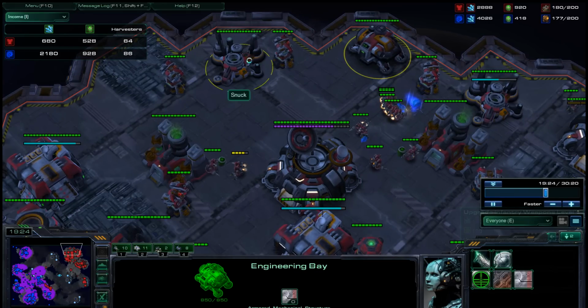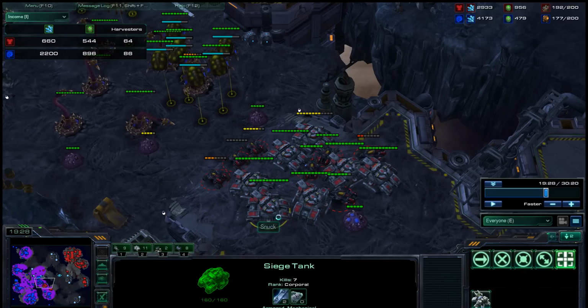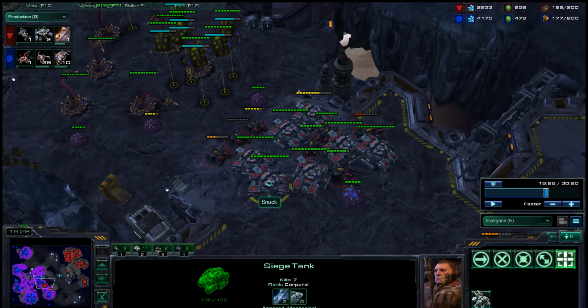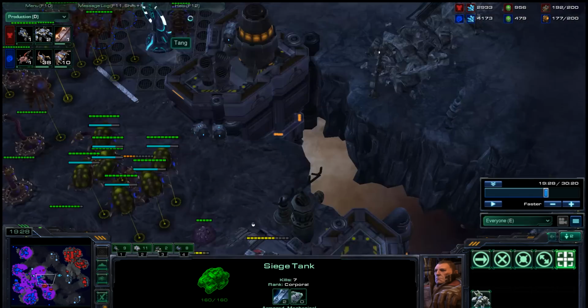Looks like upgrades, no upgrades. What's going on here? Do you have +3 armor on your... Yeah, you're getting +3 vehicle armor. I don't know what's going on there.